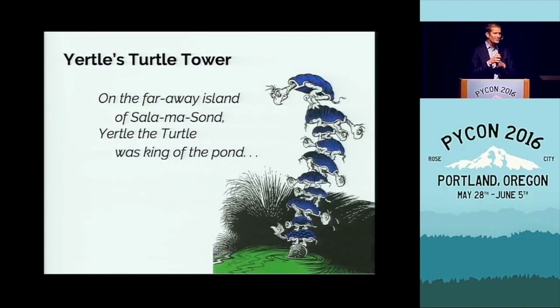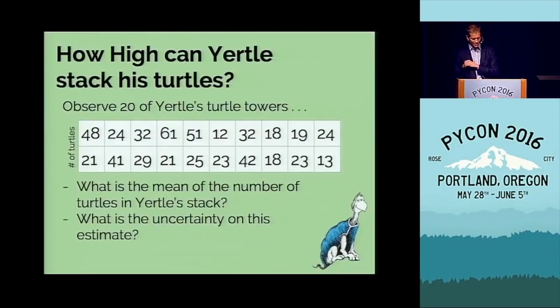Now, you as a turtle researcher go out to this pond and you're observing this every day, and you see that Yertle has a distribution of turtle heights that he gets to each day. And you want to know, in the long run, if you were to observe Yertle for an infinite amount of time, what would be the average height of turtles that he gets to? And what would be the spread of that? How can you characterize this distribution of Yertle's turtle heights?